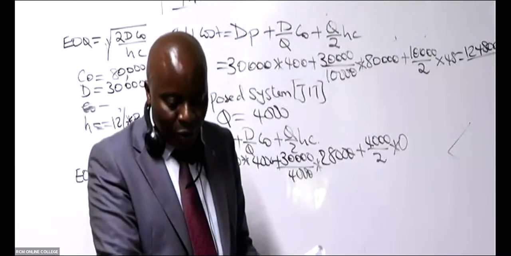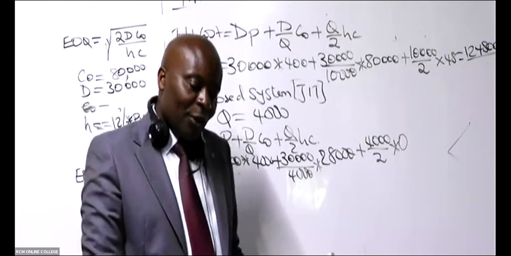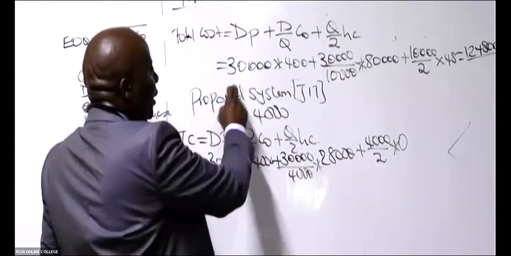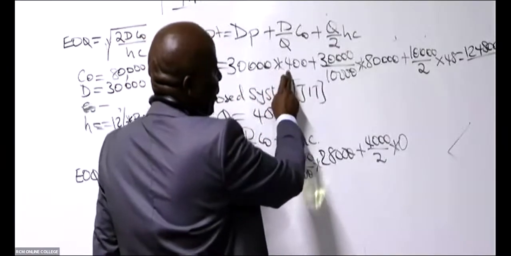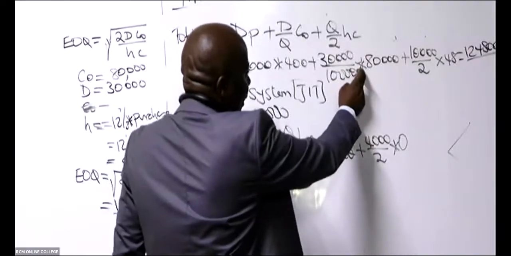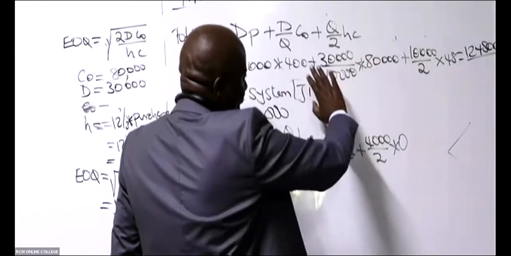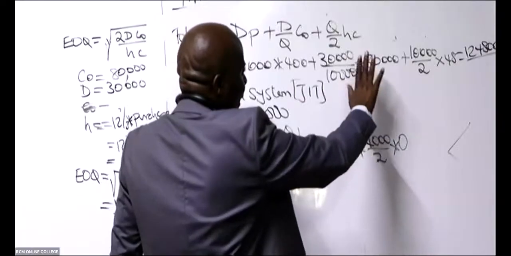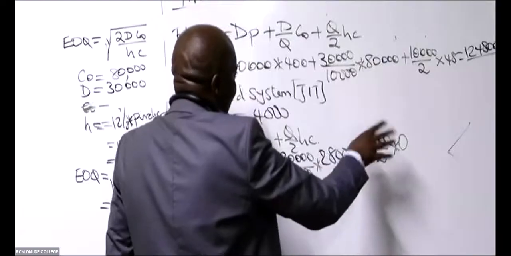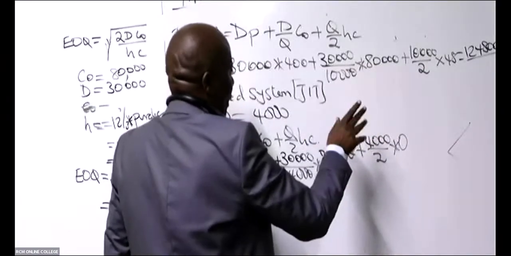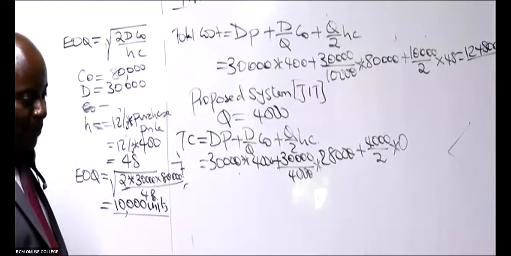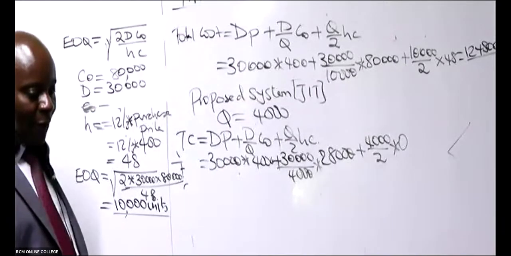I'm getting 1262. Yeah. So Tina, you see, it's all about BODMAS. If you simply go slowly, say 30,000 times 400 plus 30,000 divided by 10,000, check whether you have here times 80,000. Don't say equals anywhere. You continue with plus 10,000 over 2 times 48. Ensure where there is a times you're using a times, not a plus, and then you say equals. Tina, it will be able to give you that 12 something.